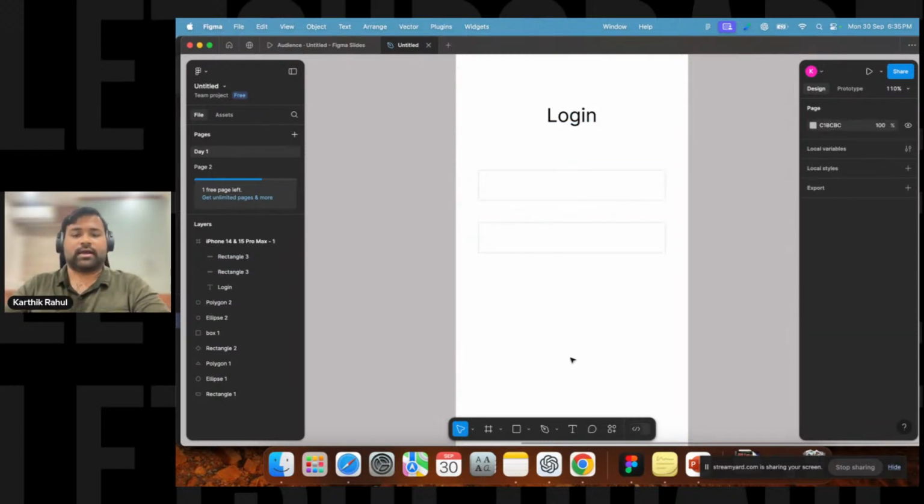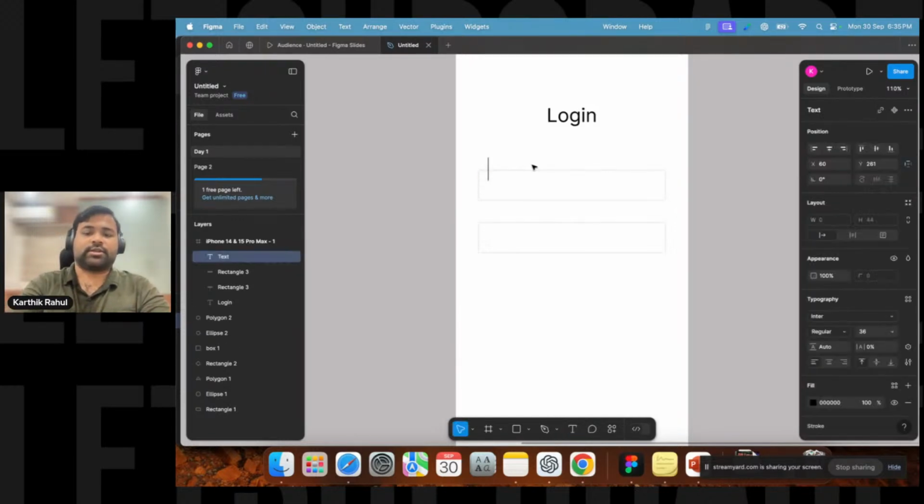Now I'll click on the T button here and add the text here. Enter email. As you can see, the font is very big, right? As you type, you select here to change it like this. Select that.